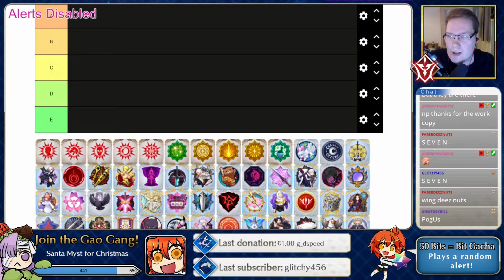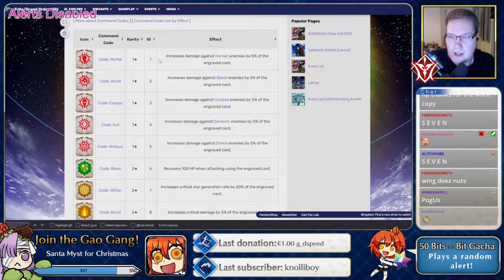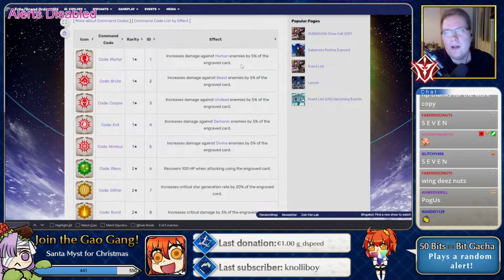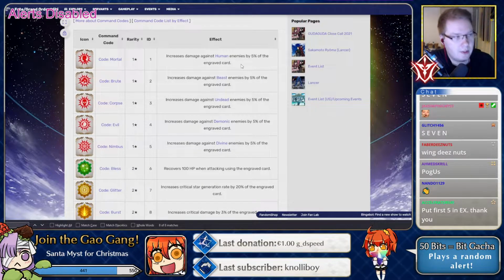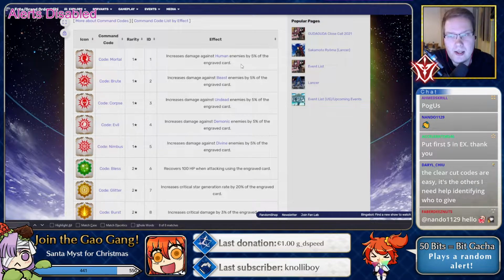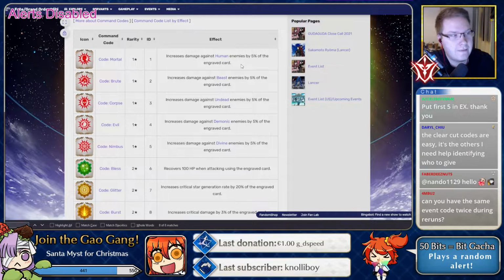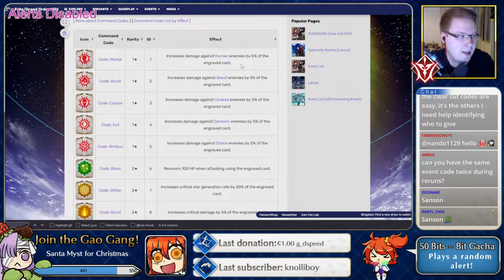So we're gonna start. Most of these I won't be talking too much about. We're gonna start with the 1 stars, obviously, because they're the first IDs. The first one being the Mortal one that increases damage against humans. Now, a common misconception in the community is that people think the human trait is the same as humanoid, which is not the case. Humanoid trait is very common. Basically, every servant, as far as I know, is considered humanoid, for instance, along with many enemies.